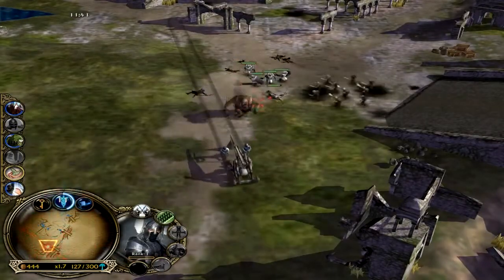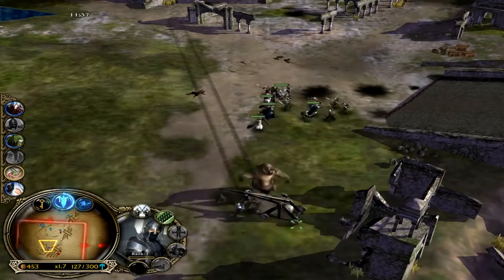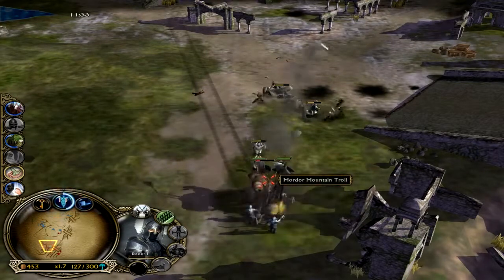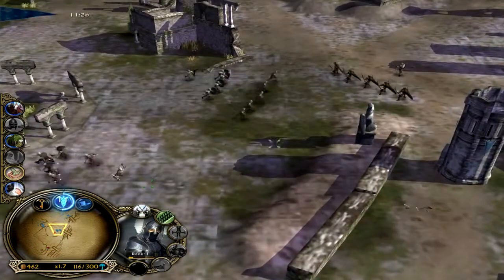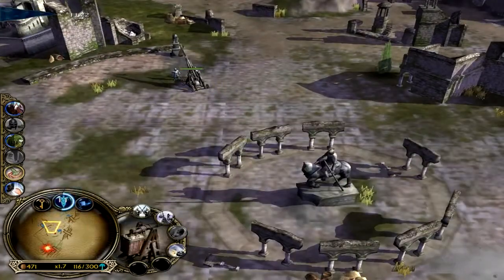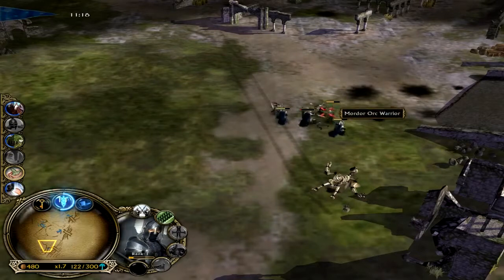You can see it's really tough. I mean, this is a cave troll. A cave troll can usually take out quite a lot of units on its own, and here I don't really have that many units yet. I started building as soon as I could, and I'm doing my best here, but it's still really difficult, and I'm just barely managing.